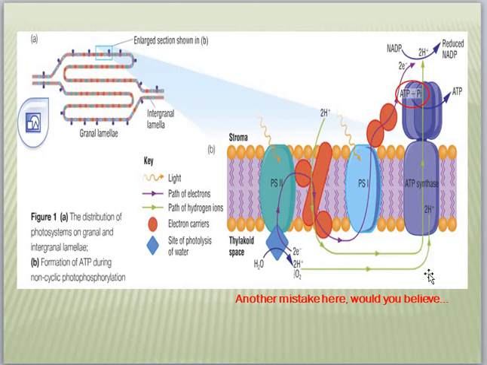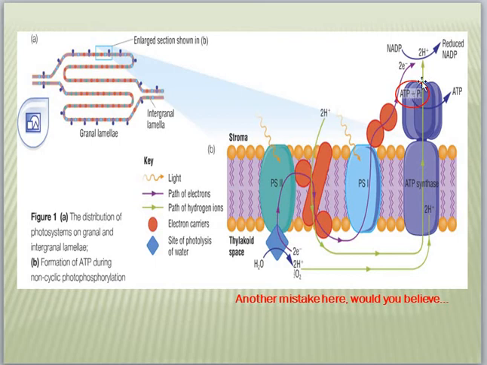So anyway, these protons that are gathered up here, they want to get back to the other side. ATP synthase says, you know what, I'll let you go back. And as the protons go through the ATP synthase, it uses this transfer from the thylakoid space to the stroma to turn the head of the enzyme, which converts ADP into ATP. Okay, so this is how the ATP is being generated, by the ATP synthase providing an avenue for these protons to go back into the stroma and even up the gradient.